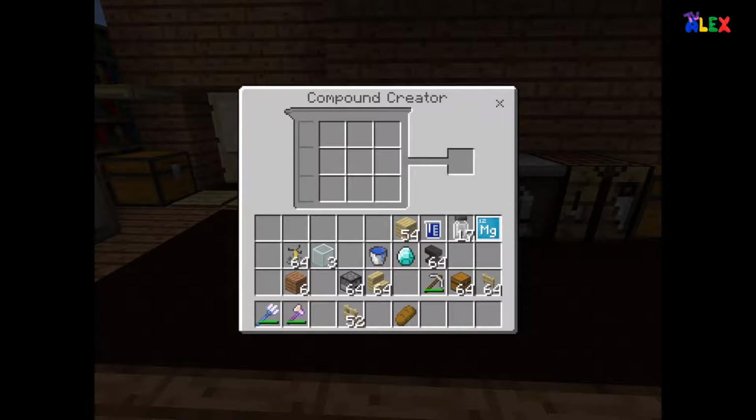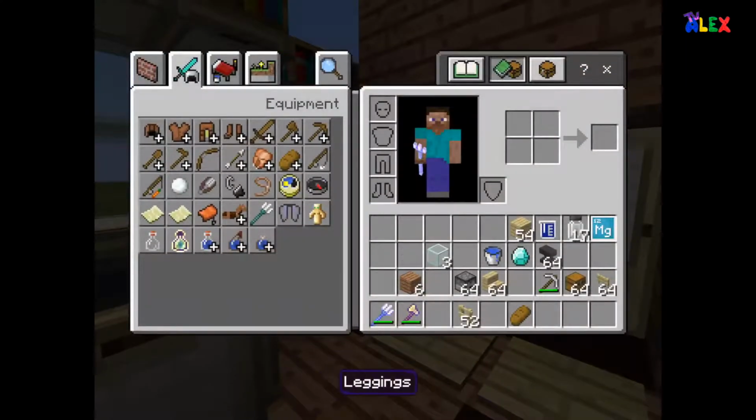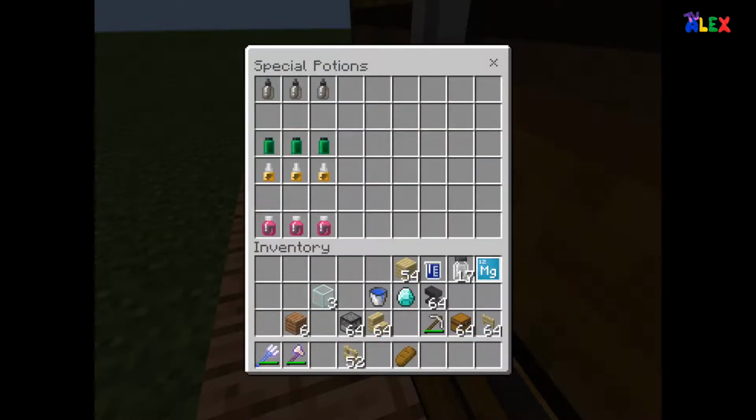So let's make a sparkler. Okay, let's grab all the materials required for this stuff. Also, I want to show you the special potions. Here, these are the special potions. So, tonic cures weakness. Tonic cures nausea. Eye drops cure blindness. Antidotes cure poison. Elixir cures weakness.